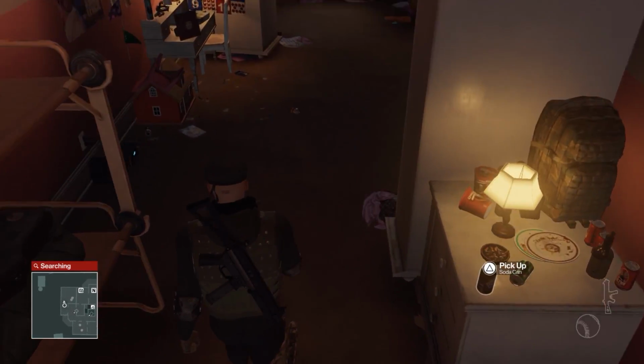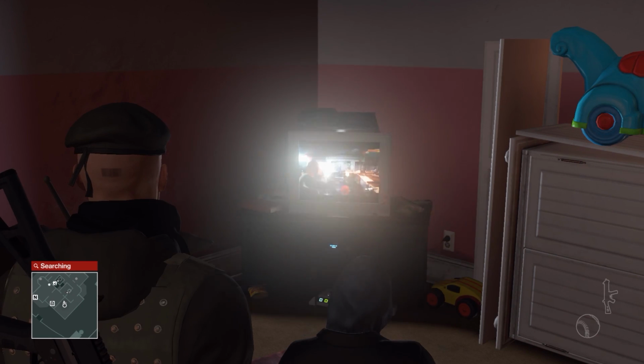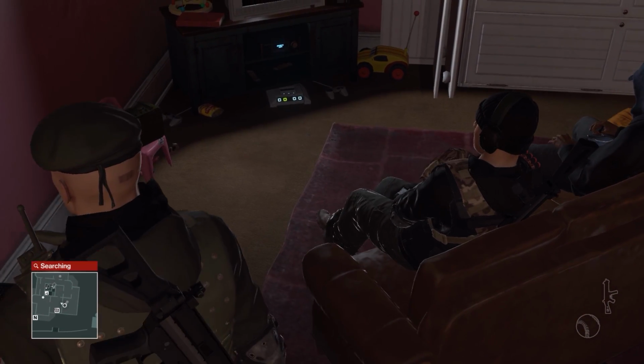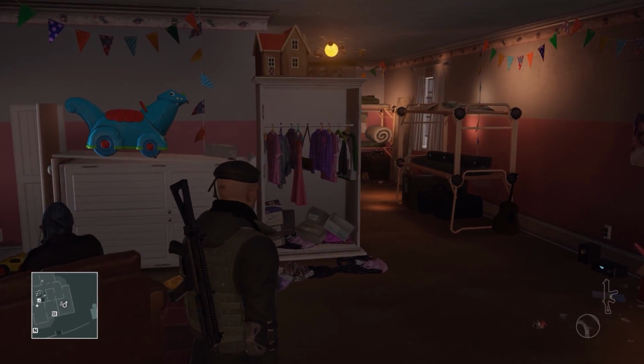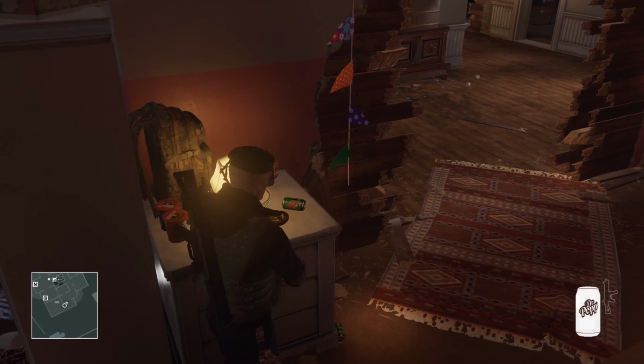So now that we're on the other side of the first floor, let's go look in this room and check out these two guys who are... Hey, they're playing Kane and Lynch. I remember that game. Just a little self-referential humor from IO. That scooter looks kind of interesting too.